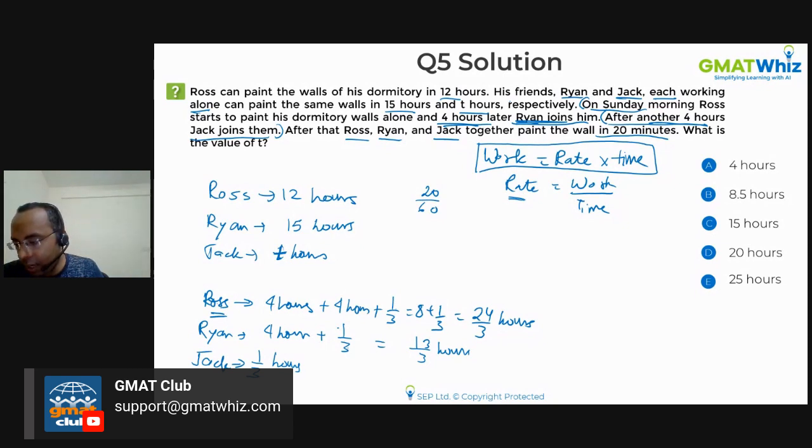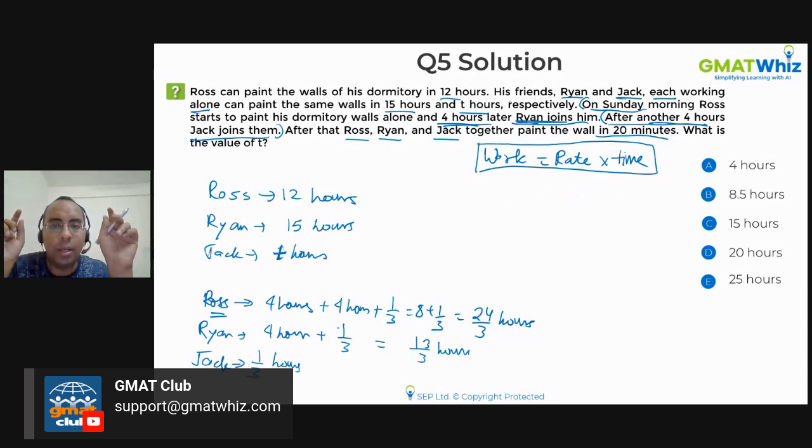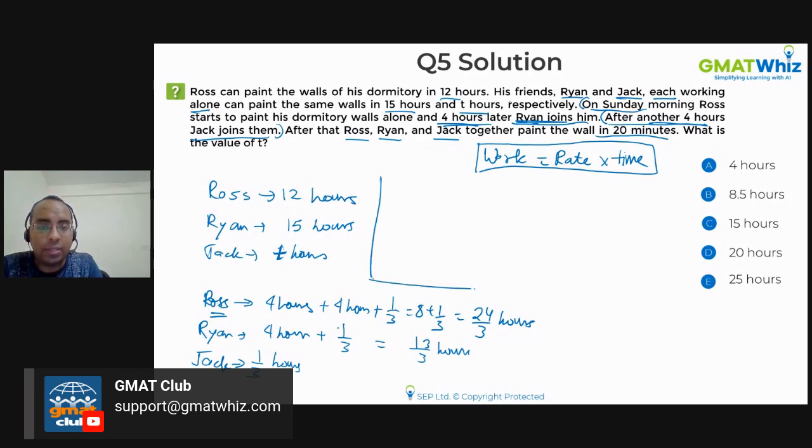Okay, now somebody's asking, work is always one, what does this have to do with picking numbers? That's a good question. I'm going to now tell you what this has to do with taking numbers. Now understand, a lot of people solve this question using the work as 1 unit. The problem with 1 unit is that most of the things you end up getting are fractions, and frankly, I don't think anybody likes working with fractions. So in a time and work question, you can take the work as the LCM of the numbers that you have, the times they're taking. Like if it's 12 hours, 15 hours, you can take the LCM of 12 and 15 as your work. And if you see any fractions in your time anywhere, you can take that also into account.